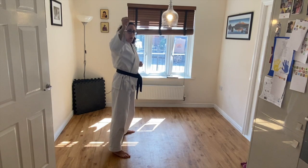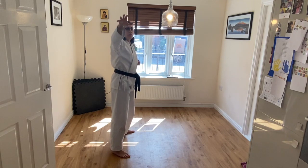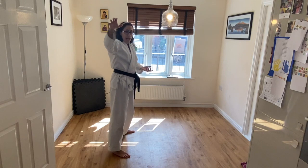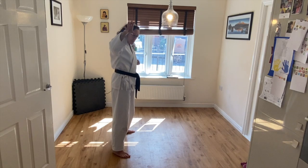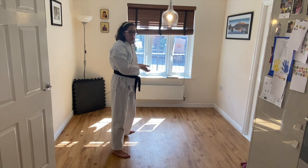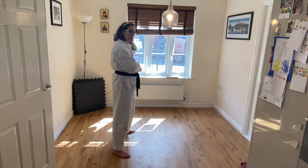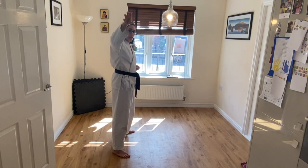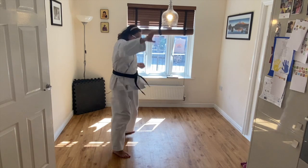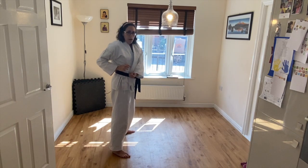So from there, bonk. Open your hand, grab a fistful of hair, and you're gonna punch them here. Because again, they're here, their face is here. It doesn't mean I couldn't get their body over here. All right? It wouldn't make any kind of physical sense if their face is here to try and punch them over here. All right? Because my own body would then be in the way of the punch. So from here, you open your fist, make a claw, punch them in the face from here. So you've got a claw hand here, and you've got a punch here.